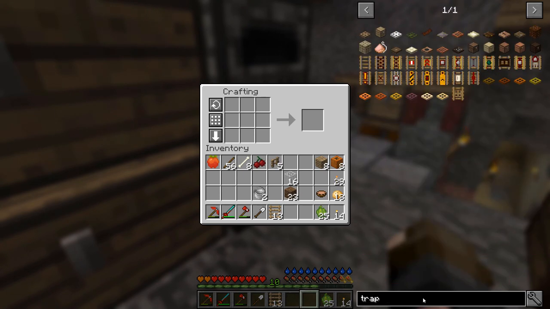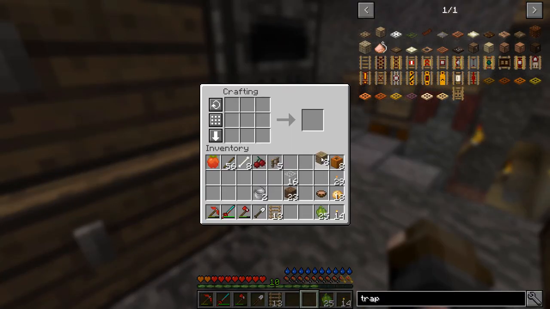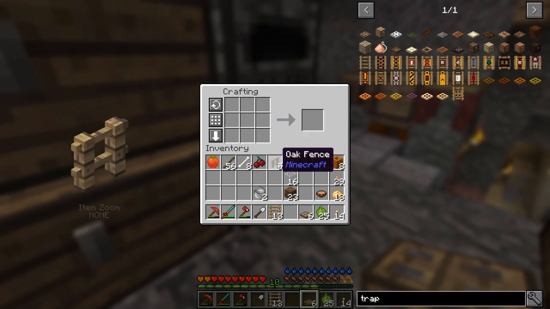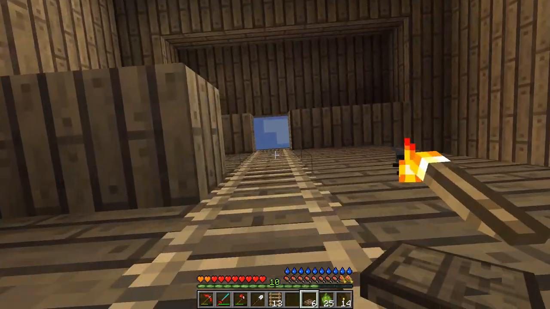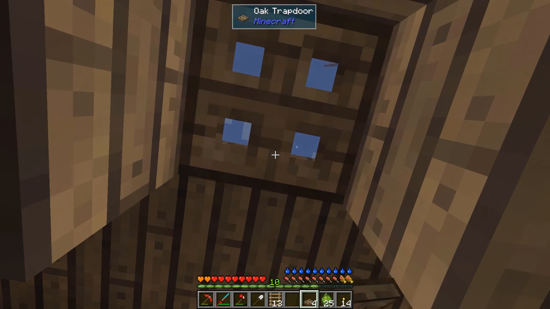Make a quick trap door. Okay, it didn't change. One of the recipes that hasn't changed. Although, the yield is just like, wow.